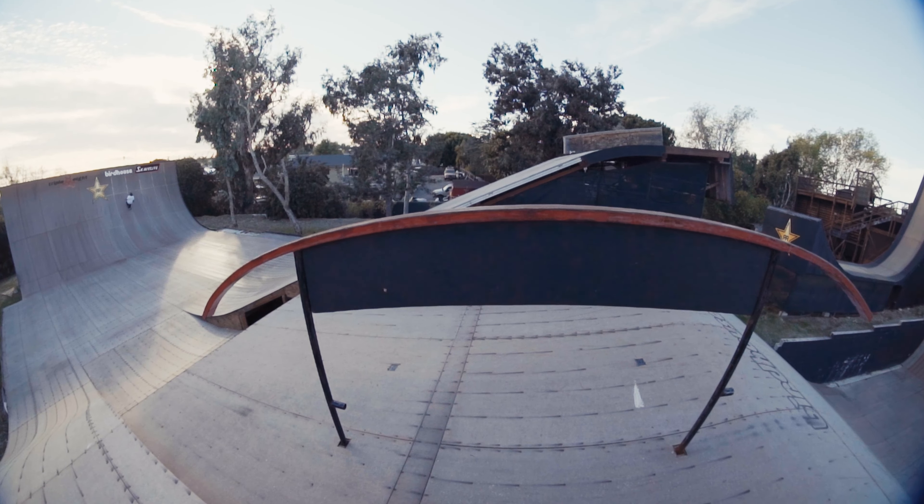That rail is pretty gnarly — I don't touch that thing much. I did one flip trick into it; it took me like a week. I cut a backflip off the rail — swore my board was under my feet and it wasn't, just planted my feet on the rail and backflipped to my head. So yeah, I don't really mess with that rail much. I was just flinging my board at it over and over again, not getting close — darkslide on some, almost sacking.